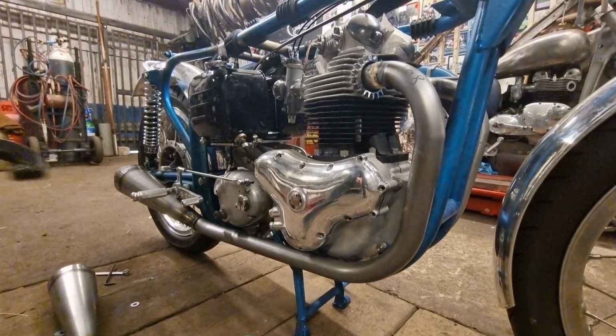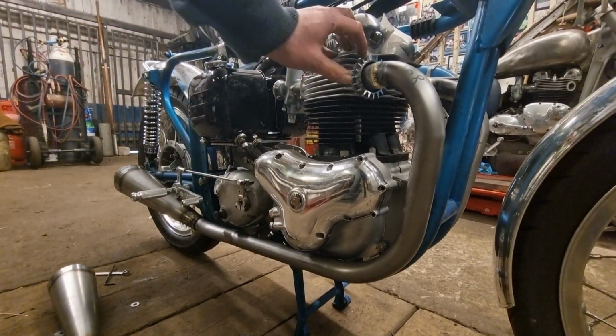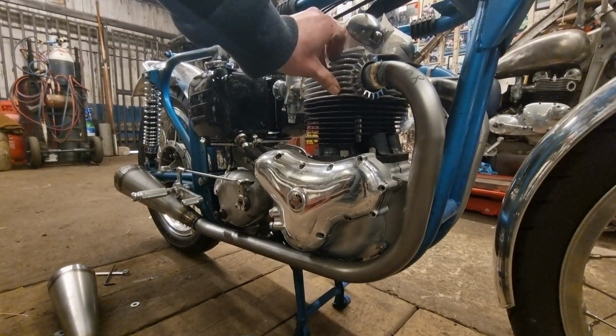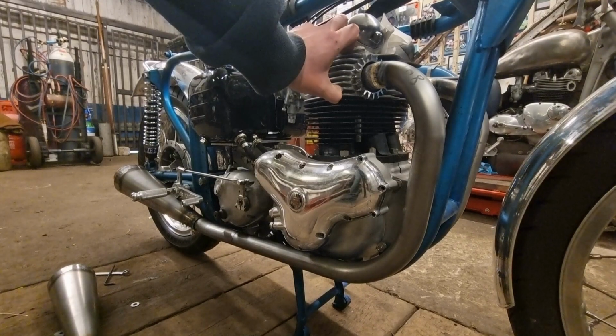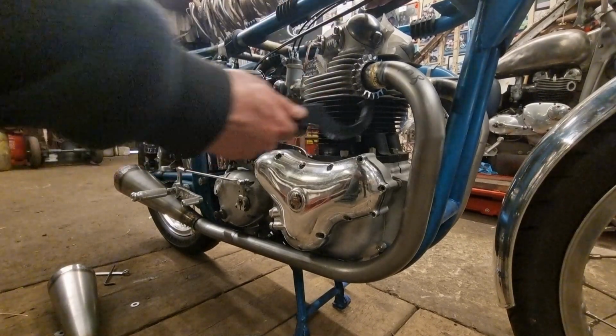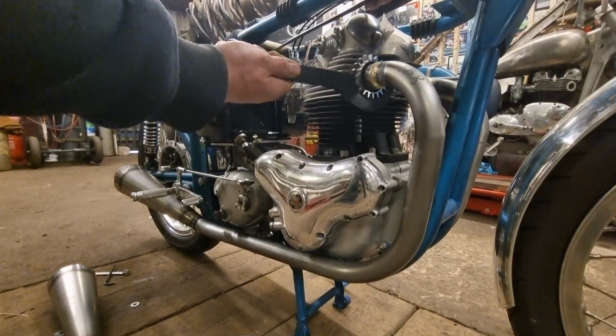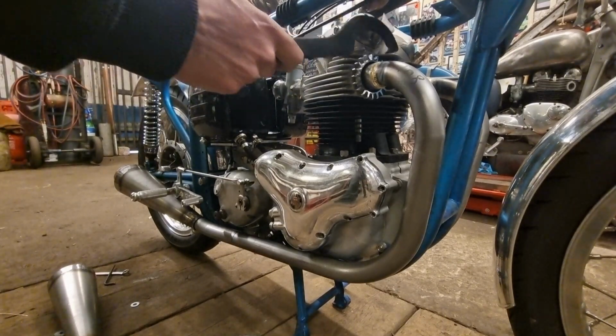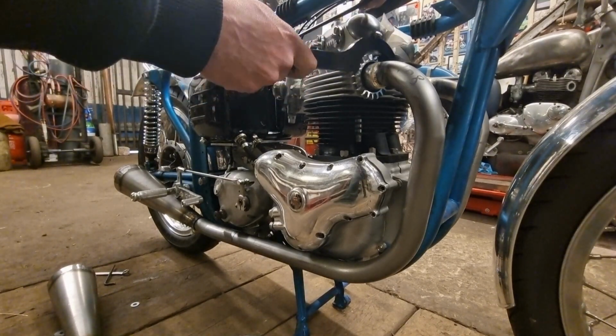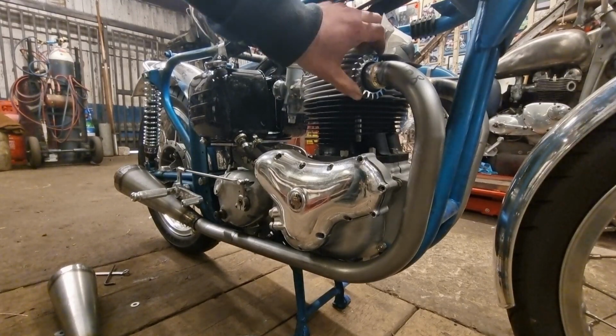Basically, you advise the customer that when he takes it out for a run, this alloy barrel here will get hot, this alloy head will get hot, it'll expand. What you do when you take it for a run, come back, do that again, just to nip it another touch, and it'll hold it in tight. Normally if you bring it to me and I have to take them back off, the engine will be freezing cold, and I won't be able to get them back off. The way to get them off then is to run it hot again and take them off while it's still warm. So that's a good way of holding them in.